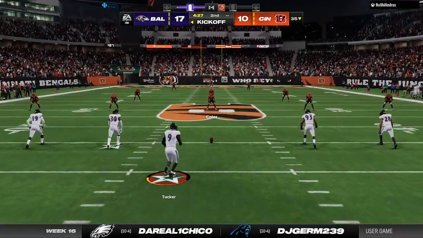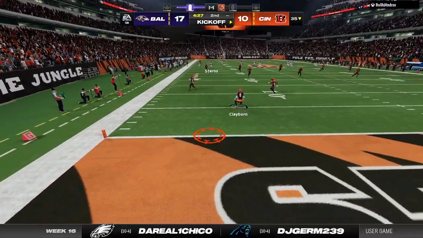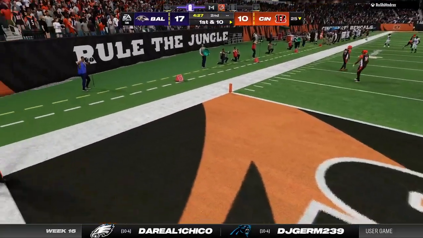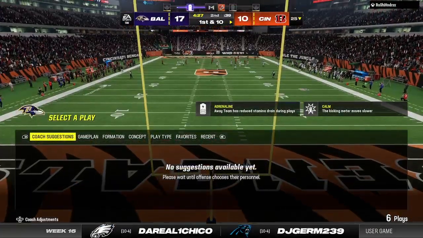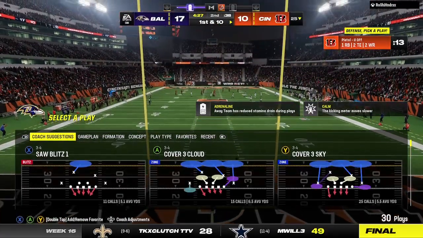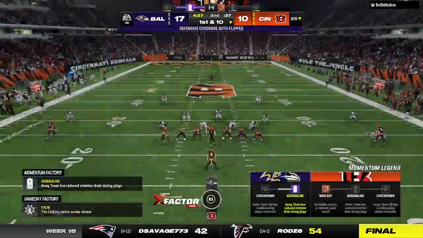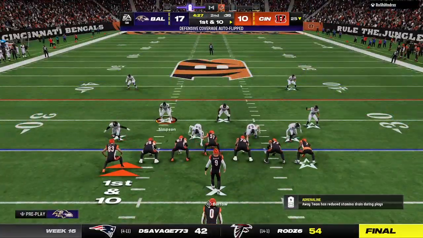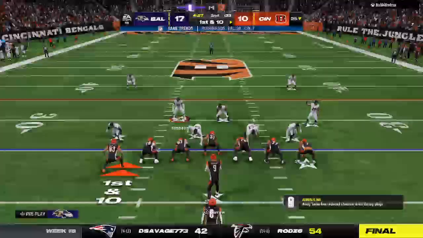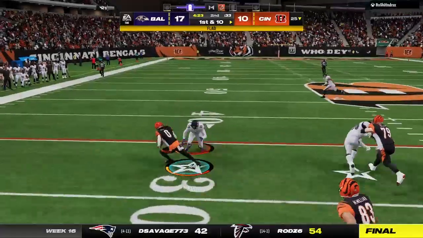Tucker now to kick it away following the touchdown. And that one will bounce out of the back of the end zone, so we will start here at the 25. Here we go. The Cincy offense about ready to go here on their next drive. They find themselves down 17-10 as they come up on a 1st and 10.